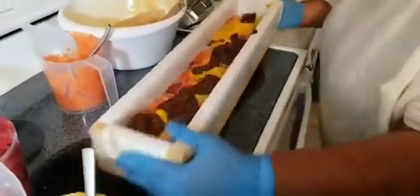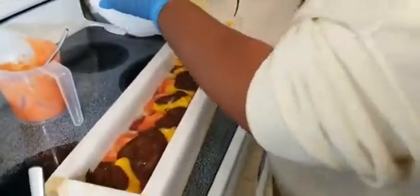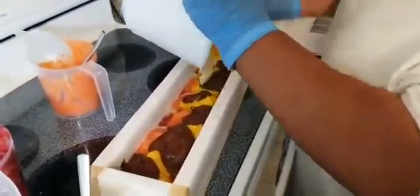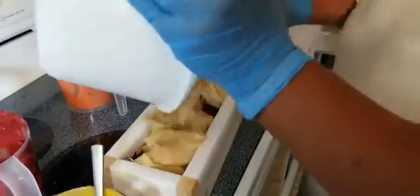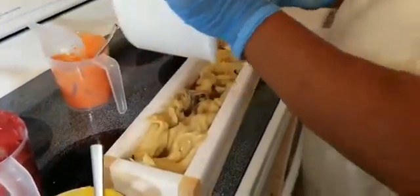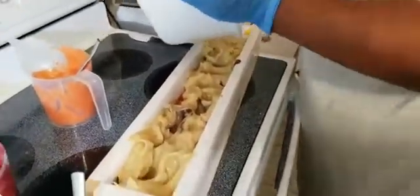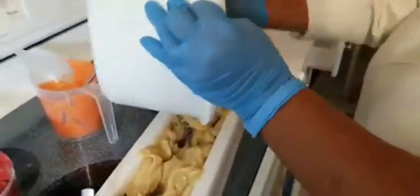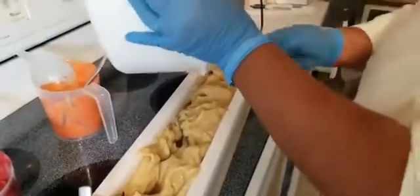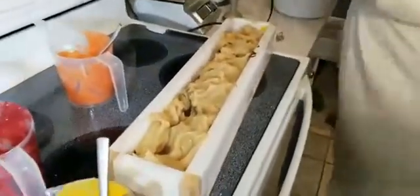And usually this isn't my thing. Oh, such violence. Ah, no. Okay. Oh. We're moving. Faster. So that's the rest of the batter? I got the ones in the cup. This could end up being an interesting design, though, when you think about it. Could be. Kind of like tie-dyed soap. Yeah. I have no idea what this is going to look like. Well, that's kind of the way some of the greatest art is done.